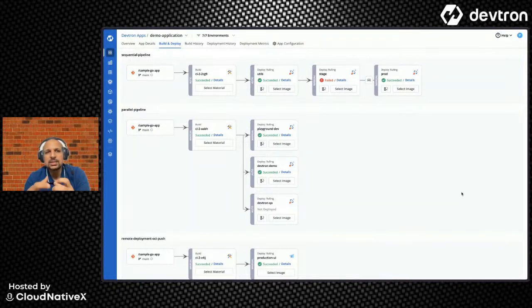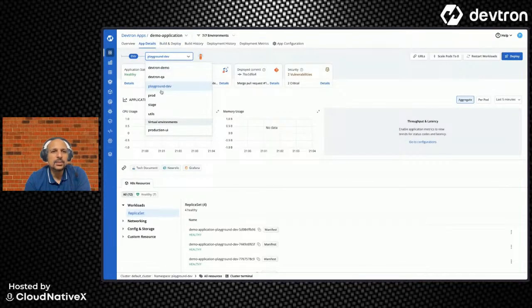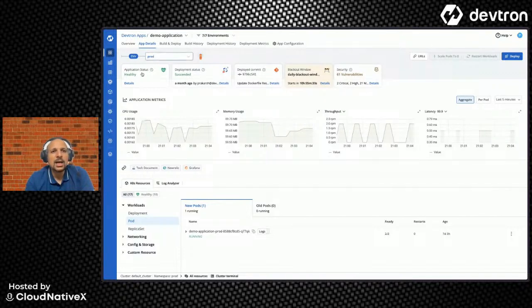So this is, for example, something you are talking about: how do I show it in the system, right? The other place that you may show it may again be related to the deployment. The window that I'm showing you right now is an application detail window, right? So this is saying that this demo application image is deployed on the production environment. And this is the application status, and these are different Kubernetes objects which are deployed in this application for this particular environment, right?